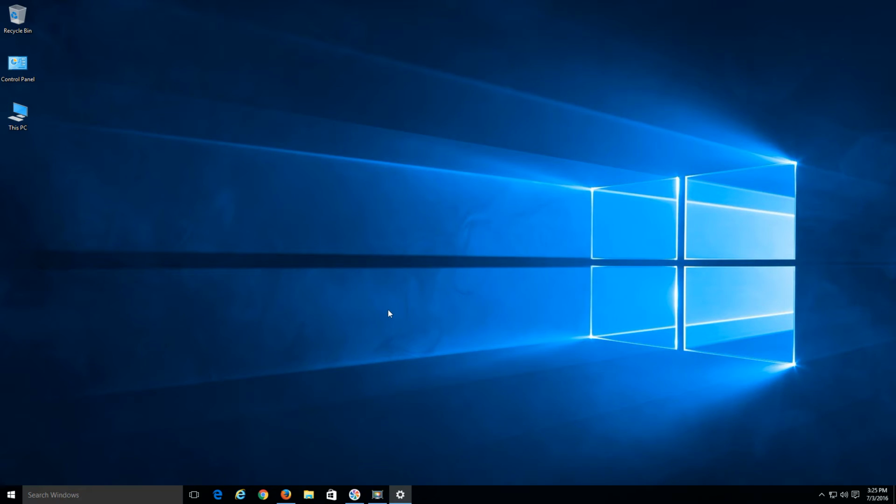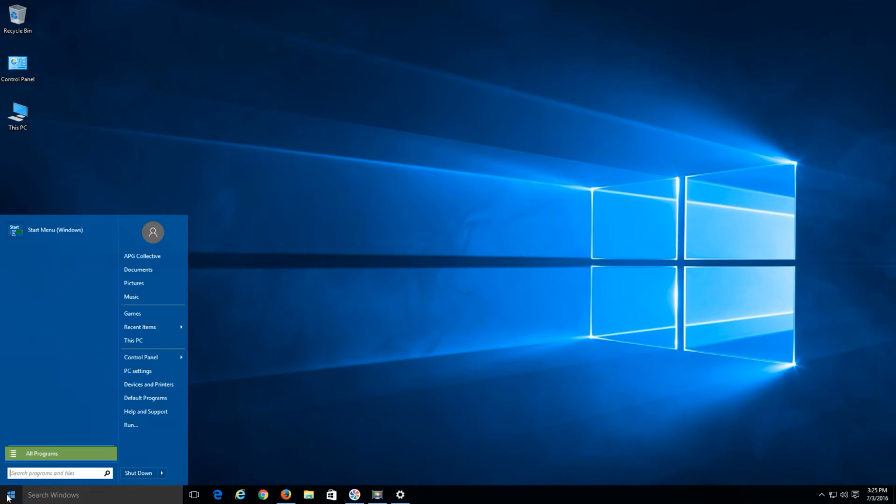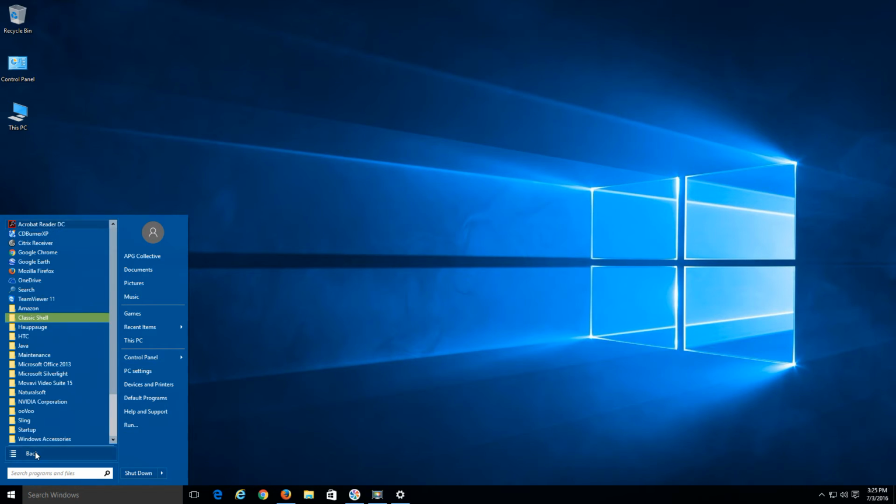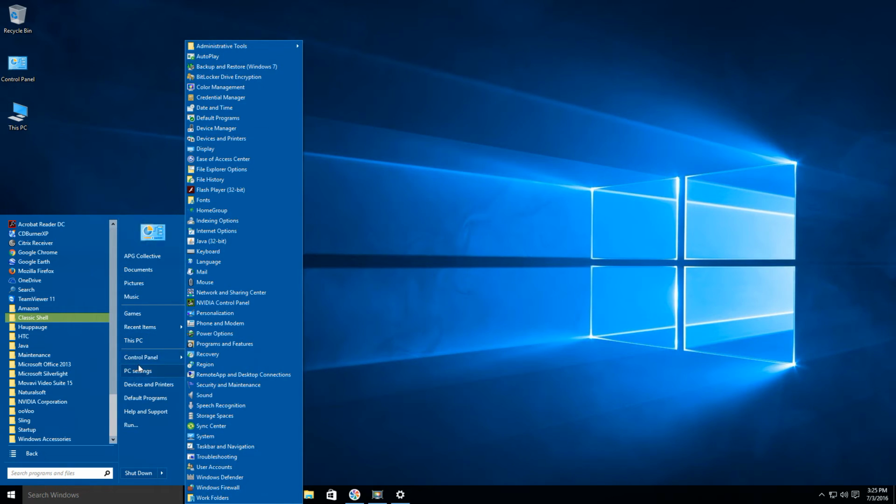Finish. And now that it's installed, when I do a left click on the start menu, you're going to notice something that you may be more familiar with if you're somebody that's coming from a Windows 7 and upgrading to Windows 10. This is going to take it back to that kind of view, where if you click on all programs, you can have the different folders laid out, the different start menu programs that you can modify on the top here, and then stuff on the right hand column that you're more familiar with, like documents, pictures, games, and so forth.